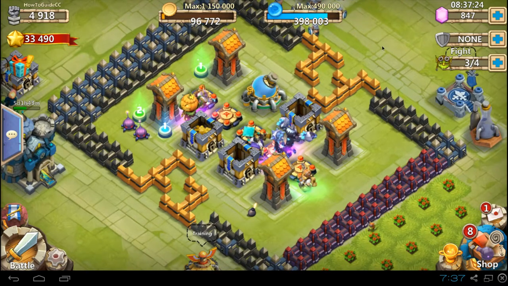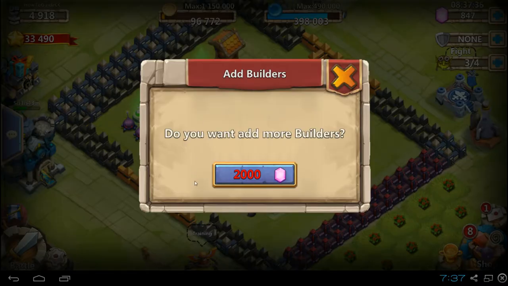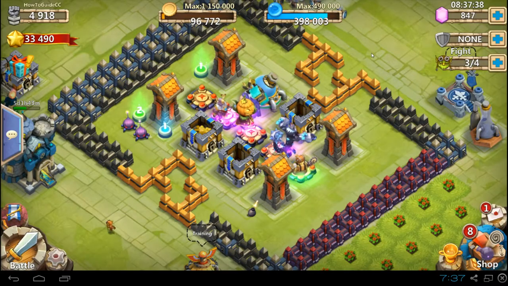Now, the other builder steps have been much easier to make the choice because the gem requirement was much smaller. Now you have to save up to 2,000 gems to get that. 2,000. So, yeah, it's a bit away. I don't know.